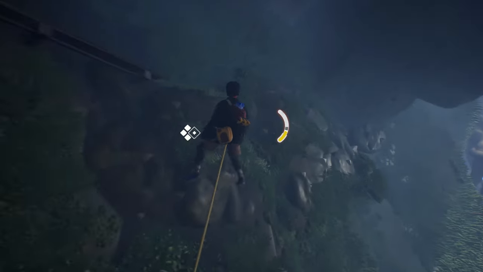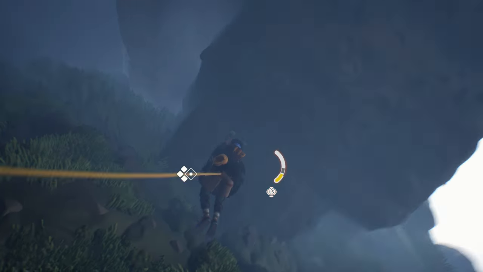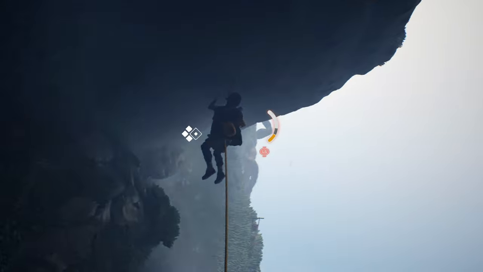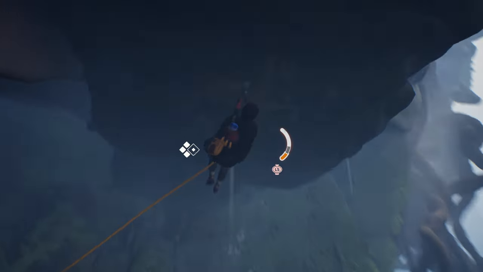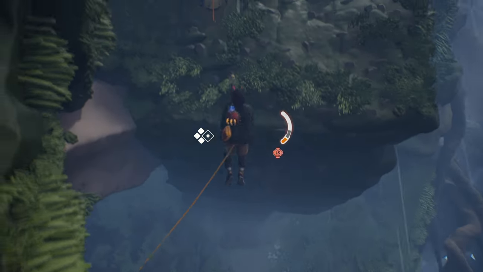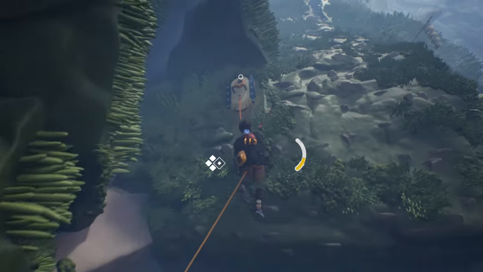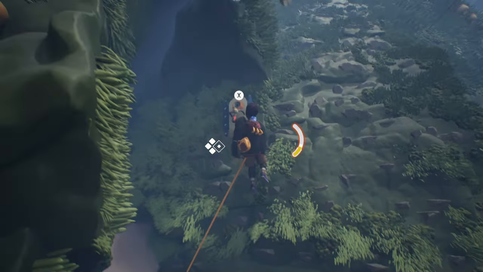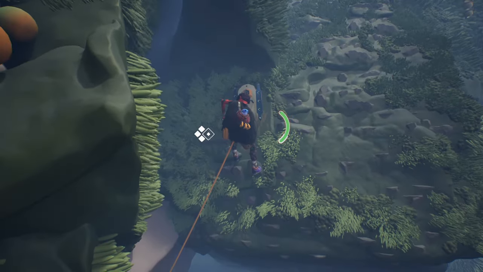Transfer from the wood onto the rocks. Transfer up to the rocks above you until you're pretty much hanging from the ledge. Again, watching that stamina. It gets real low and real sketchy in these areas until you make your way to this relay. Connect to the relay and give yourself a little break.